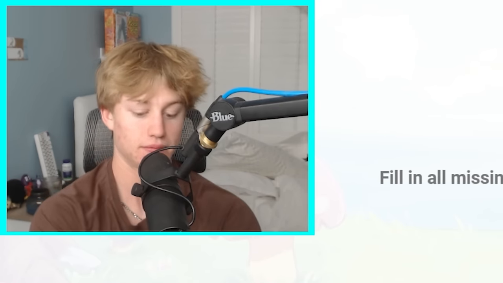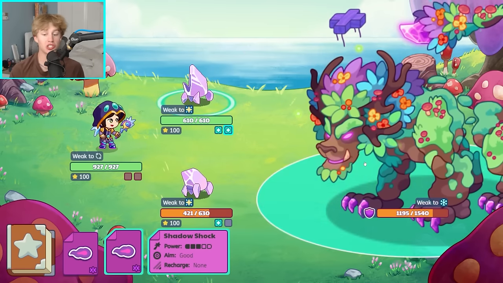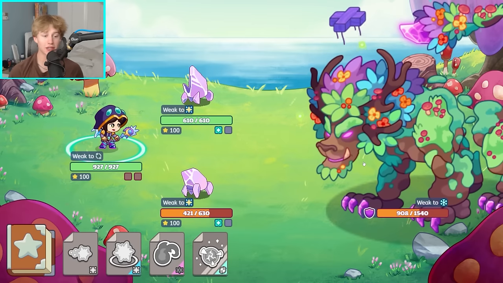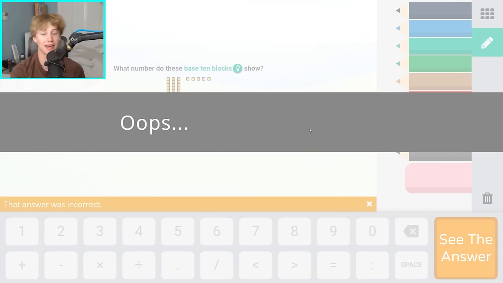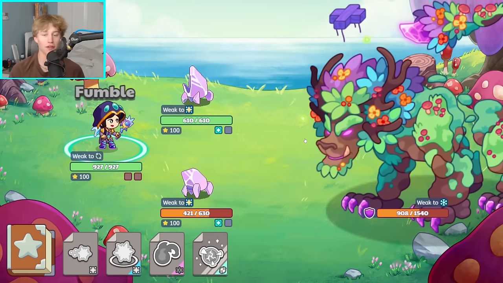I'll take it. Alrighty, this one doesn't have Crystal Crash, so unfortunately, we're just gonna use Shadow Shock and see what we do. 287. Alright, I've seen better spells, I'm not gonna lie. And here comes our main wizard. We can't even get this question correct, guys. This is getting kind of nerve-wracking, I'm not gonna lie. Yeah, we just fumbled. It's so unfortunate.